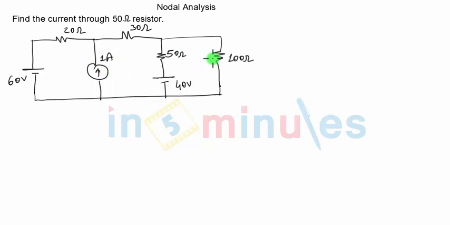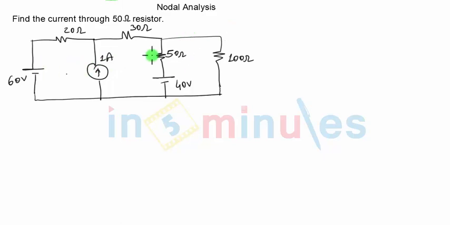There are 3 meshes, but if you pay attention to the first and the second mesh, there is a current source between the 2 meshes, and hence if you are planning to apply mesh analysis, you have to apply super mesh analysis, because mesh 1 and mesh 2 will form a super mesh. Mesh 3 will give you one equation, the super mesh will give you one equation, and the difference between the two currents equal to 1 will be the third equation, and that's how you can solve 3 equations and go ahead.